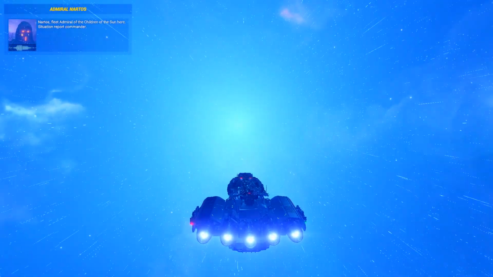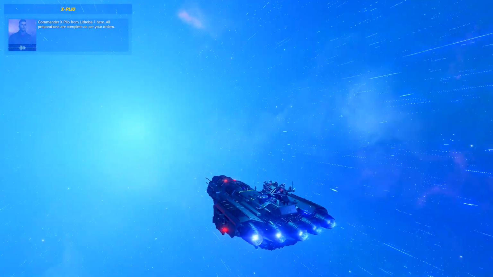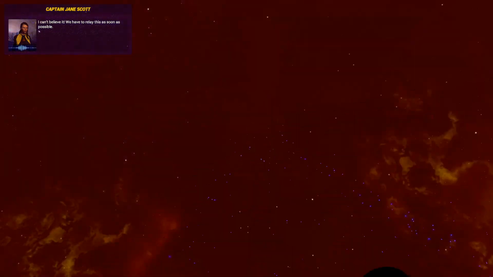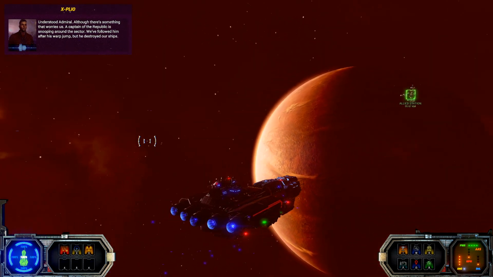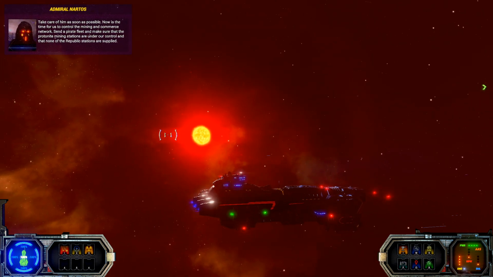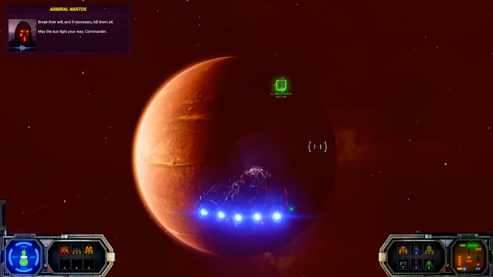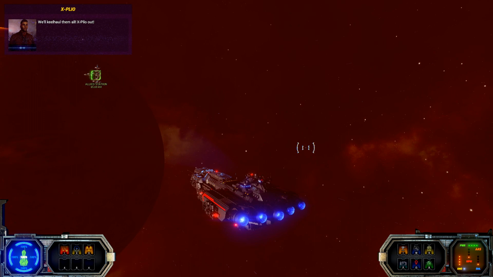Oh, okay. Fleet Admiral of the Children of the Sun here. Situation report, Commander. Commander Explio from Lithobia 1 here. All preparations are complete as per your orders. Perfect. The Galactic Summit is nearly upon us. The wrath of the Children of the Sun shall fall upon the Interstellar Republic. I can't believe it. We have to relay this as soon as possible. Understood, Admiral. Although there's something that worries us. A captain of the Republic is snooping around the sector. We followed him after his warp jump, but he destroyed our ships. Take care of him as soon as possible. Now is the time for us to control the mining and commerce network. Send a pirate fleet, and make sure that the Protonite mining stations are under our control, and that none of the Republic stations are supplied. Break their will, and if necessary, kill them all. May the sun light your way, Commander. We'll keelhaul them all! Explio out!